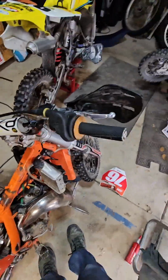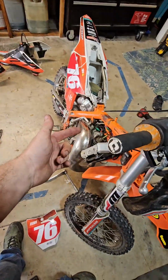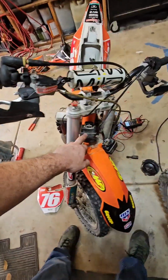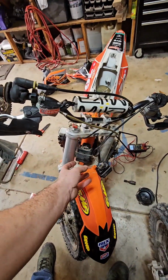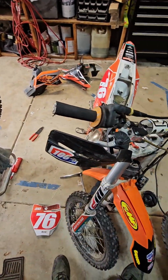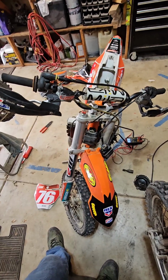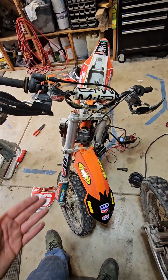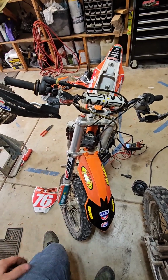Everything works. So what I know now, probably because the coil bracket broke and it overheated, there's probably a transformer in here. So the stator supplying voltage here, it's stepping it up to the coil, most likely, something like that. I'm not sure 100%, but it burned the box. We had a good CDI box, and then it broke right about the time we broke the coil bracket.